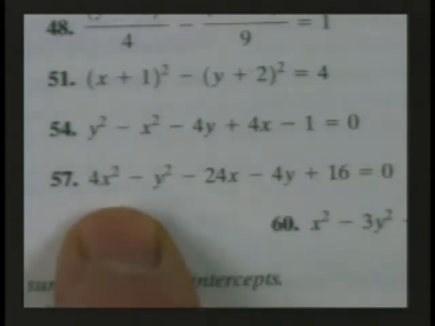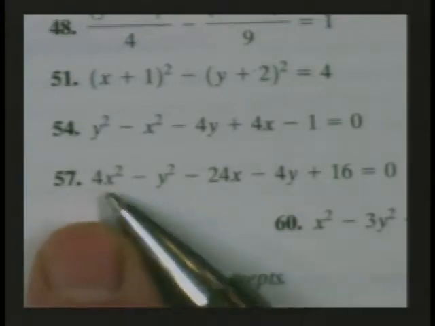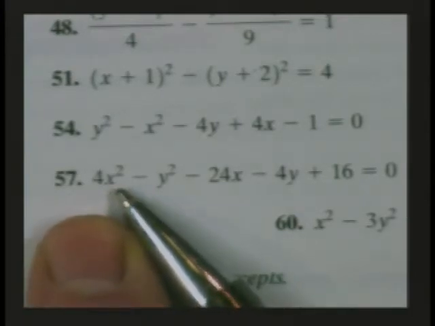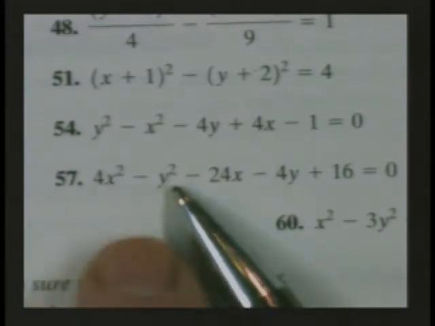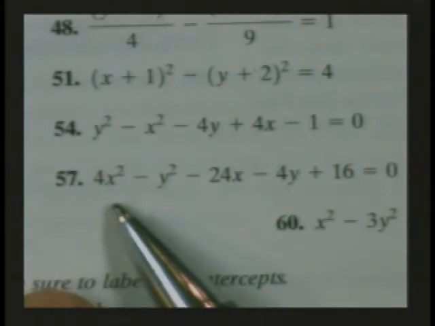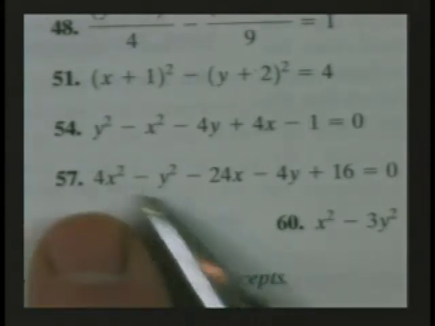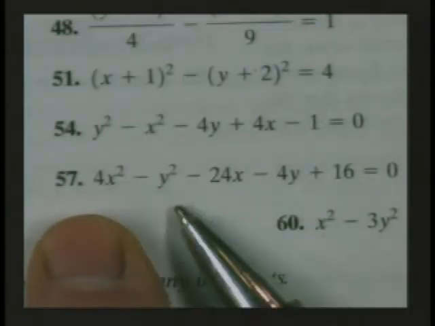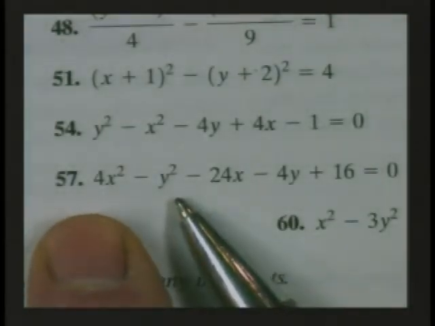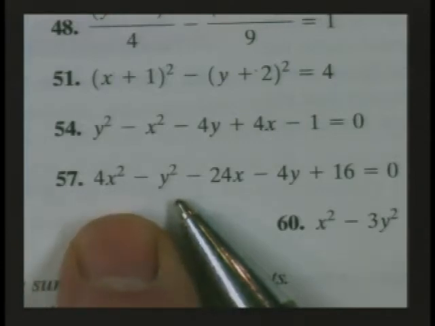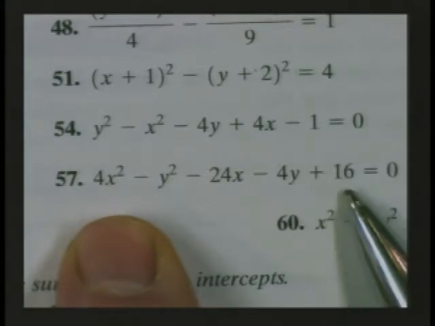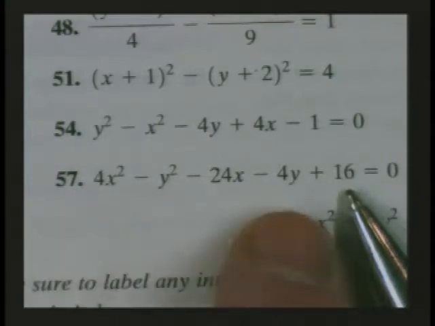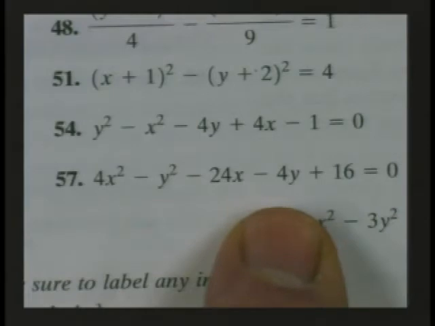Now, if you're thinking ahead a little bit, you might be tempted to think of this quadratic term in x, positive, and the y term, quadratic, being negative, that this might be a left-right opening type of hyperbola. Well, we actually have to complete the square on both the x variable and the y variable here to be sure that indeed it will turn out to be left and right. We aren't sure yet. It has to do with what happens with this constant over here after we actually complete the square on both x and y. So let's see what I mean by that.